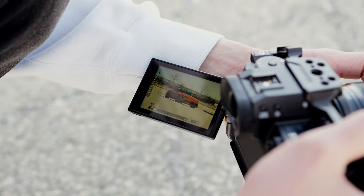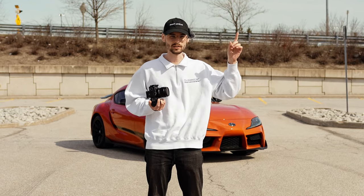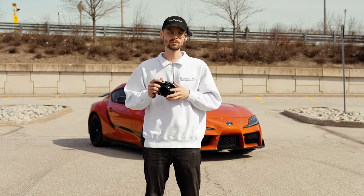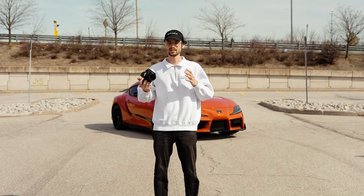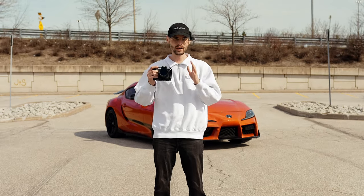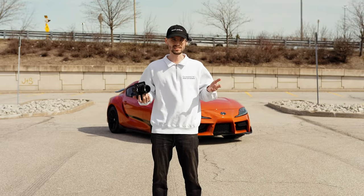Personally, this is my favorite focal length, except for the 35mm — as you can see in this video or this other video somewhere right over here. The reason is the compression that this lens produces, where your subject and your background get way closer to each other, which makes it look nicer.